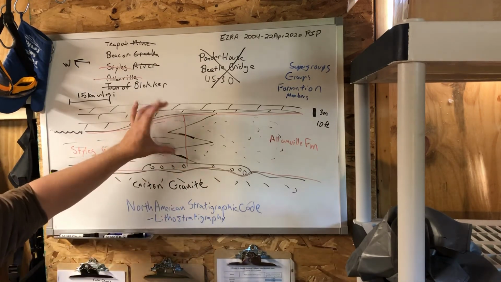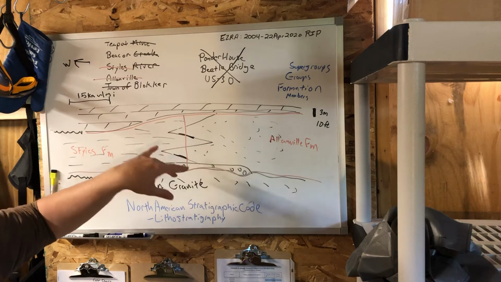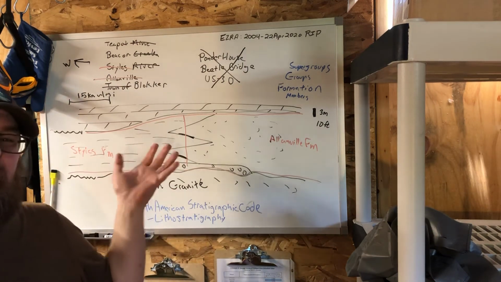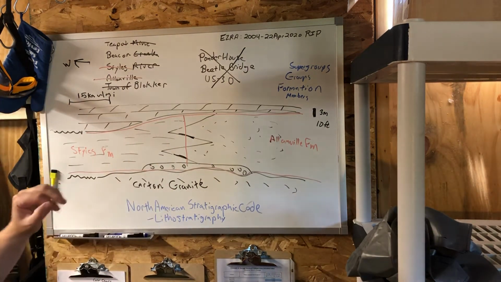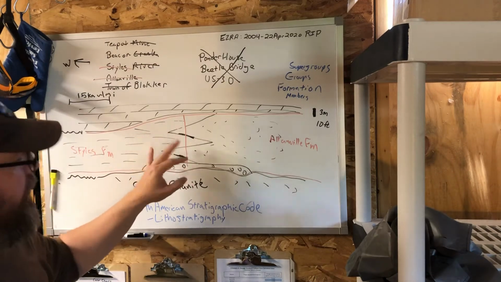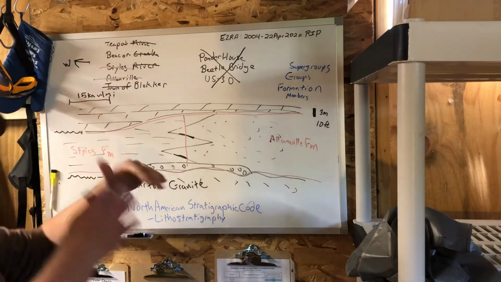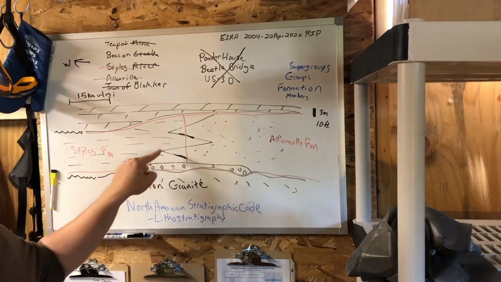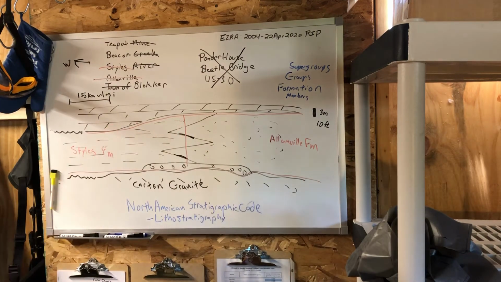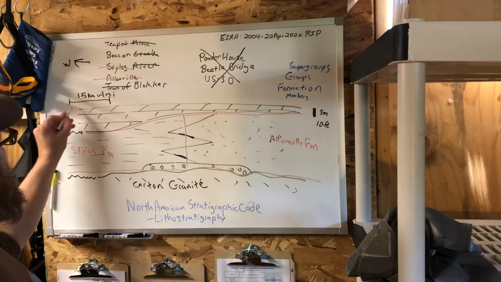I am personally not a fan of these, but this doesn't really happen too much. And when it does, for mapping purposes, you can do that. But if you do a cross section, it's totally acceptable to put this in there. If you know where they are, you can still do that in a cross section. Okay. Now I have this up here.